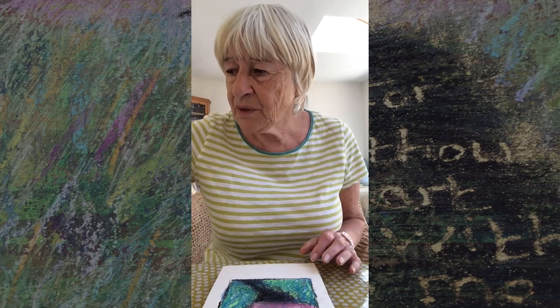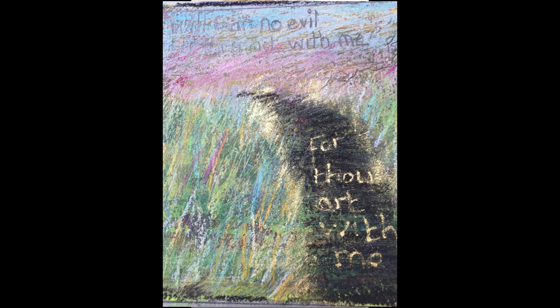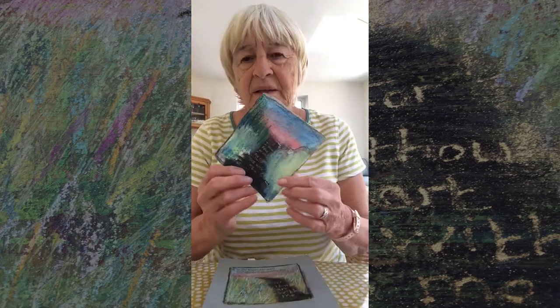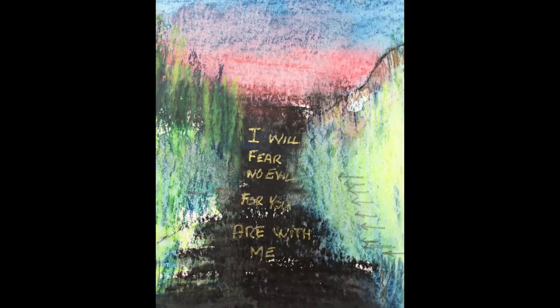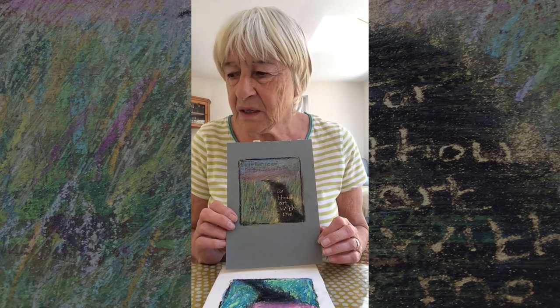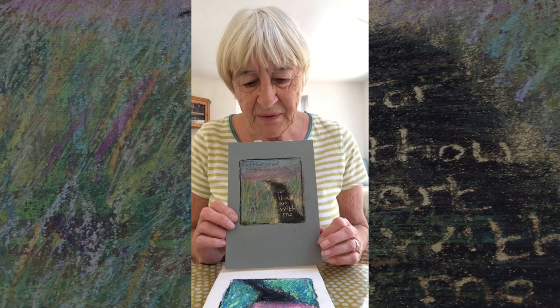So I'll just show you these two other pictures that I've done, which is that one. And I've written the text across here and down the valley. And again, this one I've used pastel and gold leaf. You can buy gold acrylic paint, you could have a go of that. You can buy gold pastel, but I think it would be quite difficult to write with the gold. I've managed to buy a gold biro, but I don't think it would work in this oil, so you'll have to try and find a way to do it.